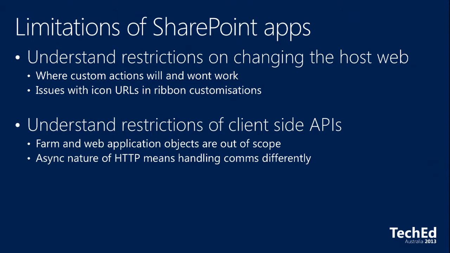The second thing is to understand the restrictions of the client-side API. And I say restrictions, but it's more getting our head around the fact that we're doing things differently. And I'm talking more in the SharePoint space here rather than Office specifically. But we used to be able to have access to everything by running on the server with SharePoint. I had access to the SP Farm objects and SP Web Application objects. Well, they're not available in any of the client APIs.